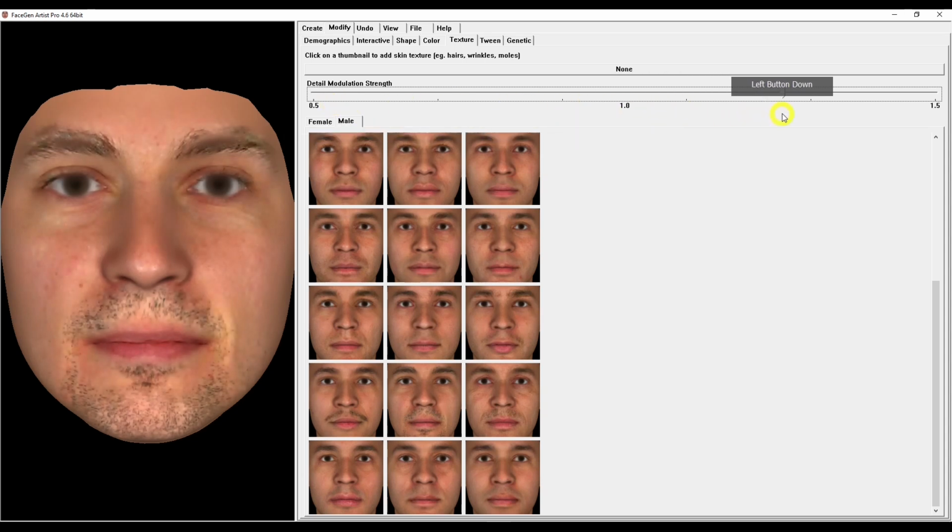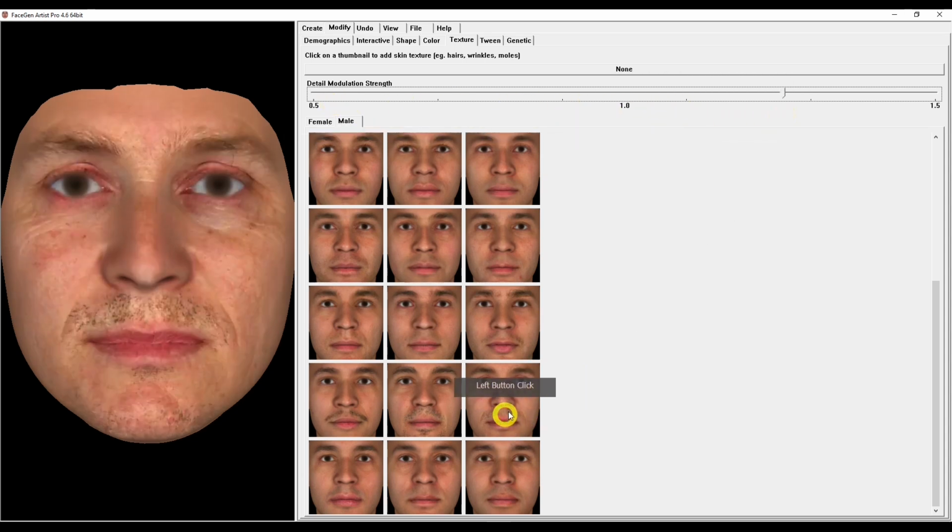So if I increase it, it's going to be a lot. If I choose a better one here, pick one like that, you can see the pimples stand out more, these lines stand out more, this stands out more. So it's almost like applying a normal map. It feels like a normal map applied in this software, and you can see those details are more pronounced. So you can experiment with that as well.